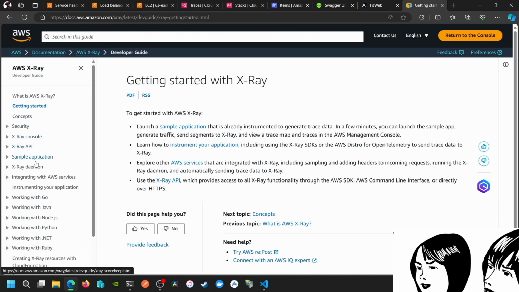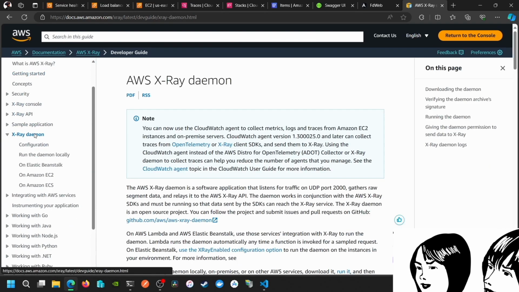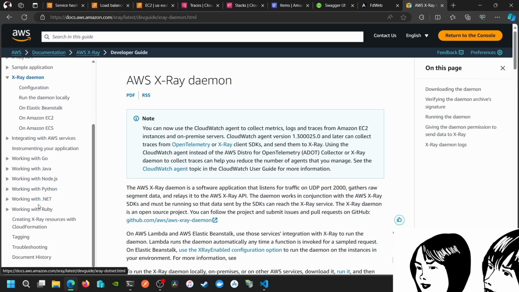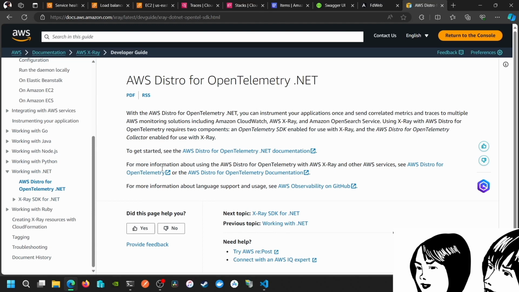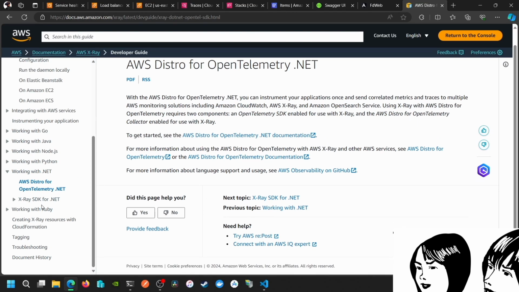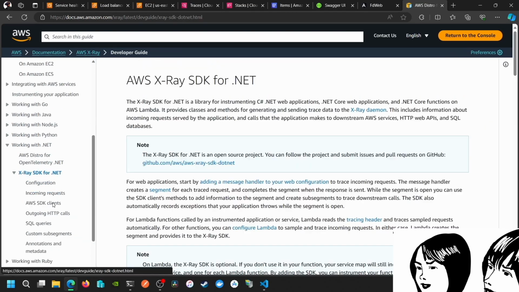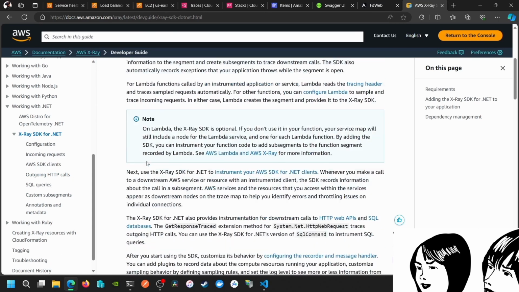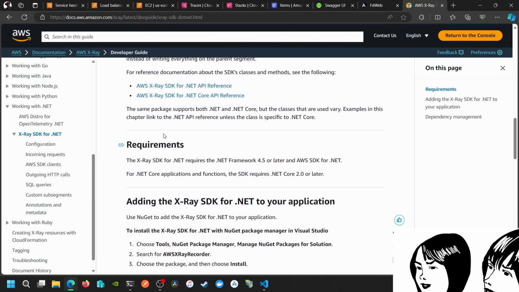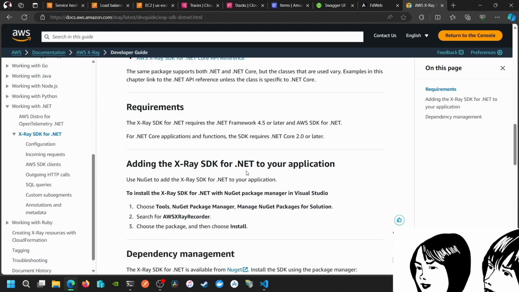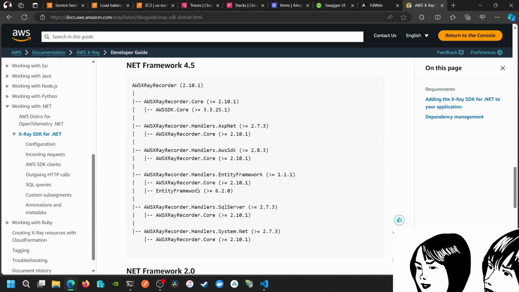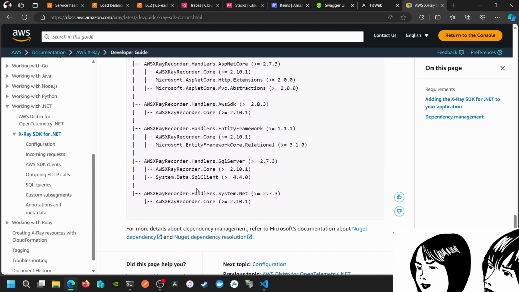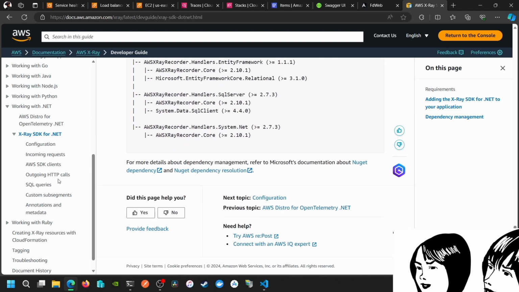X-Ray API. Seems like this is a very big topic. Working with .NET, AWS Distro for OpenTelemetry .NET, X-Ray SDK. So adding the X-Ray SDK for .NET to your application, X-Ray recorder, you'll have to... oh man.